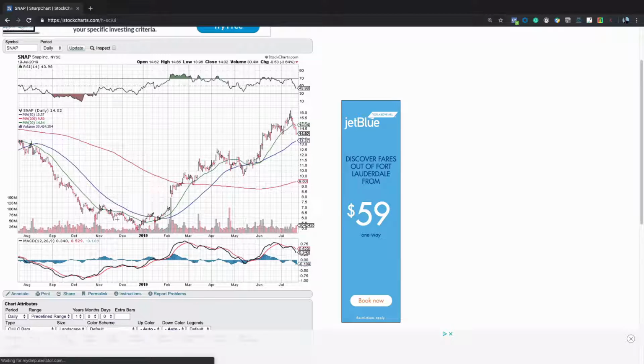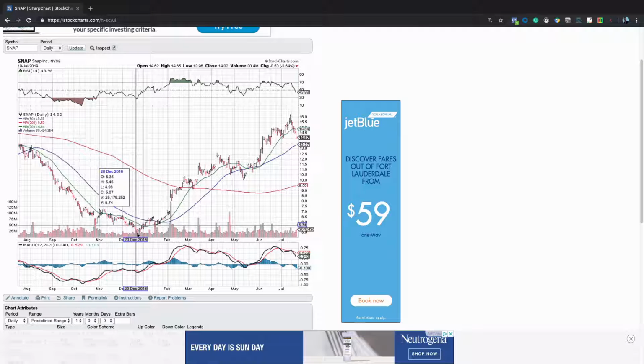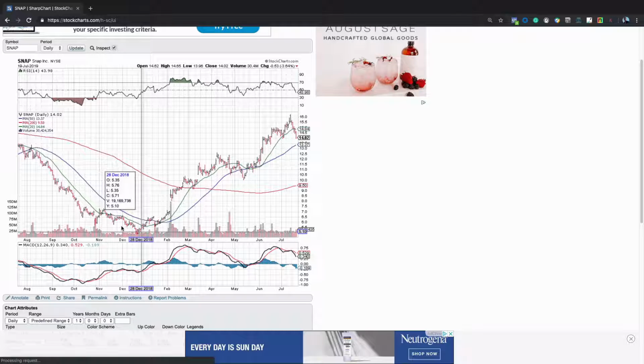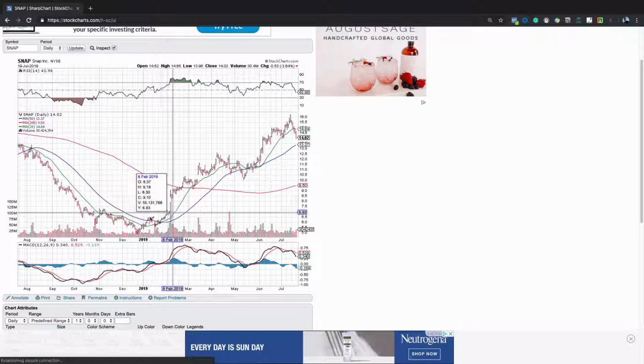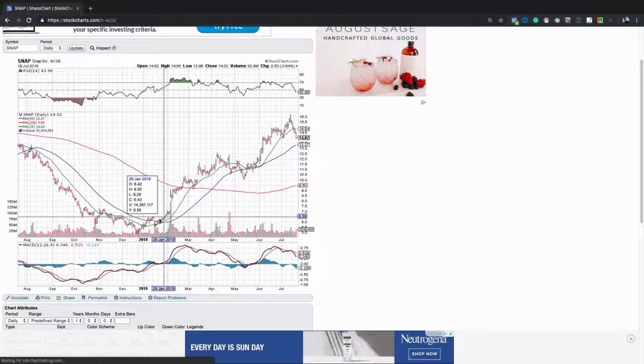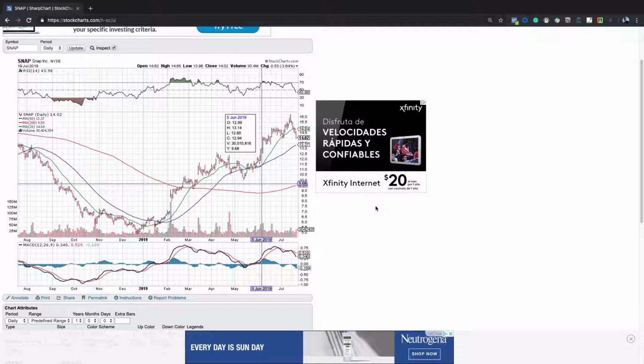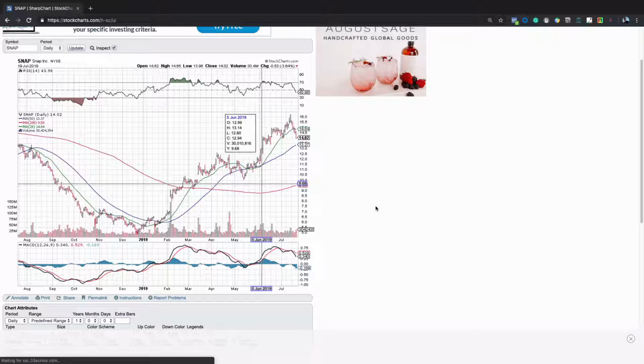It did end up going a little bit lower. I was going to buy more shares over here at $5, but I had an issue with transferring the money into my Robinhood account, so I wasn't able to pick it up at $5, although I should have picked it up even at a higher price.